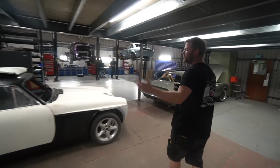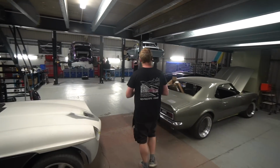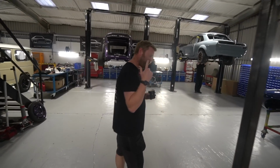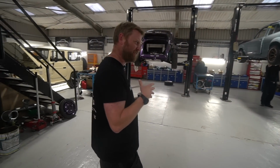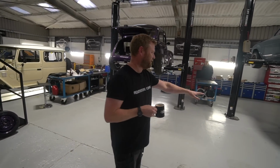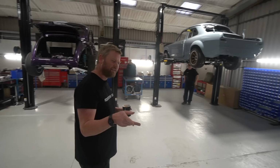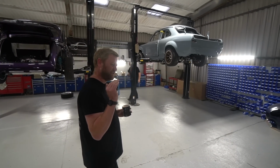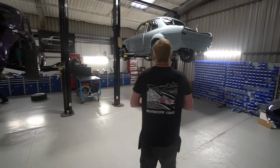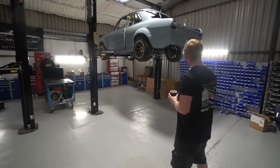In fact, we've had a good old move round in here, which is always interesting. It's funny, when you see a car in one position for a long while and then it suddenly moves somewhere else, you see it in a different light and it looks awesome. Like seeing the Escort moved over looked different. And then seeing the Camaro, with it having been on the lift for so long, suddenly seeing it on its wheels, it looks mega. Right, so I shall start with Project 1 Escort.